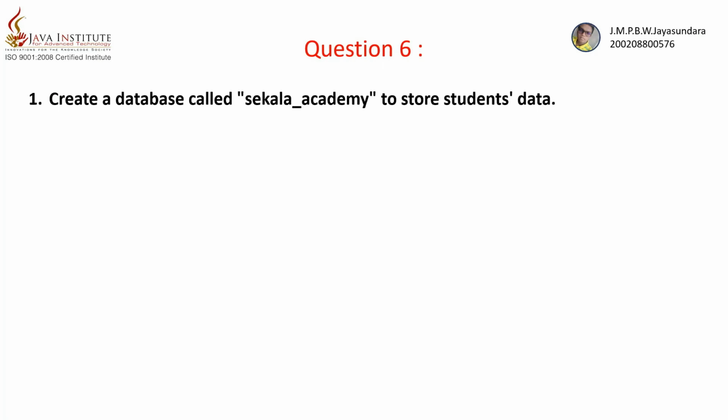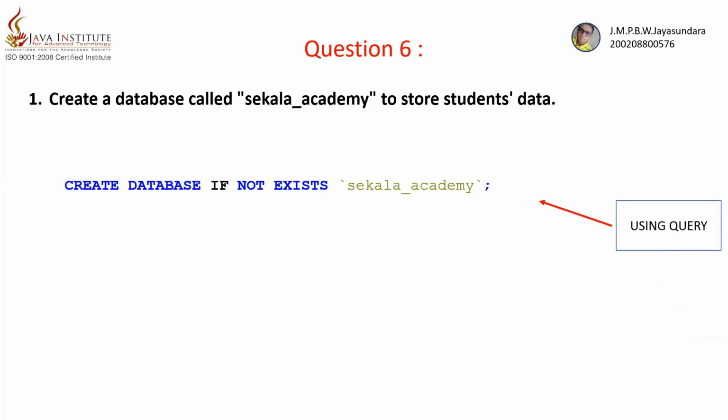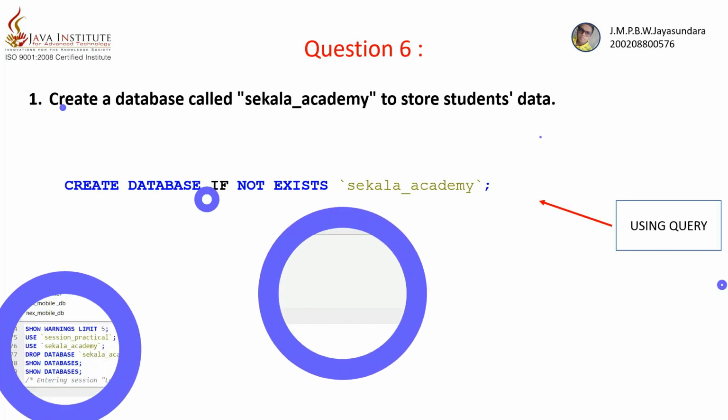So let's discuss our first question. Create a database called HeidiSQL Academy to store students' data. We can create this using a query, and we have to say create database if not exists, because we need to check whether this database already exists within our database management system or not, and then we have provided the database name as HeidiSQL Academy. So let's go and see how we can create this database practically.